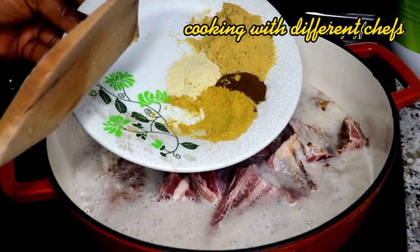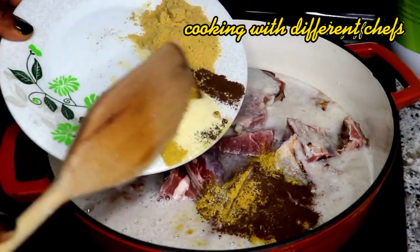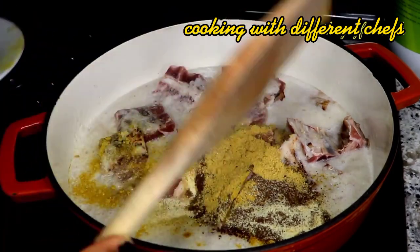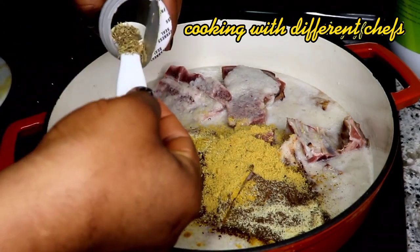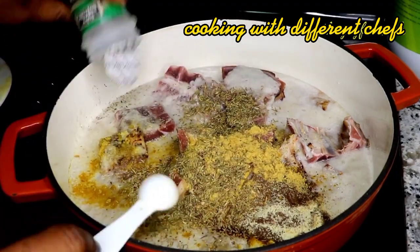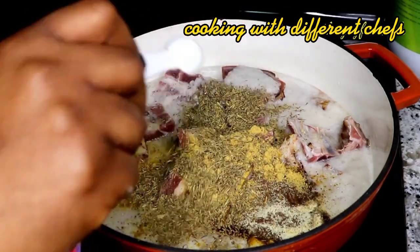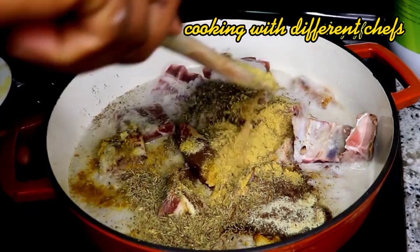So now I'm going to add in the seasoning. This is curry powder, cloves, all-purpose seasoning, and chicken seasoning. Oh, I'm supposed to add thyme. I'm sorry. I'm going to add 2 teaspoons of thyme as well. Did I run out of thyme? No, I have thyme. 2 teaspoons of thyme. So, I'm going to let this cook.